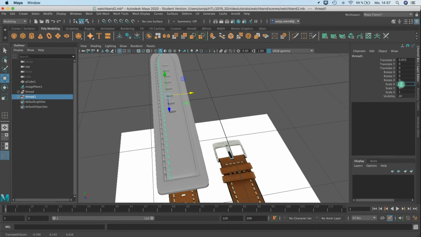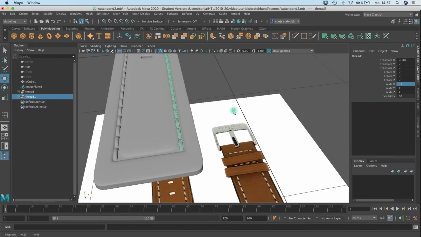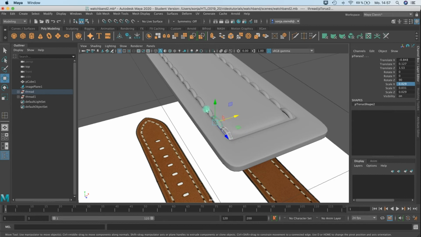X. Just with the group, when I type here -1, it switches to the other side, and really depends on you how you modeled it. So maybe you use scale Y or Z. And I copy some of them.